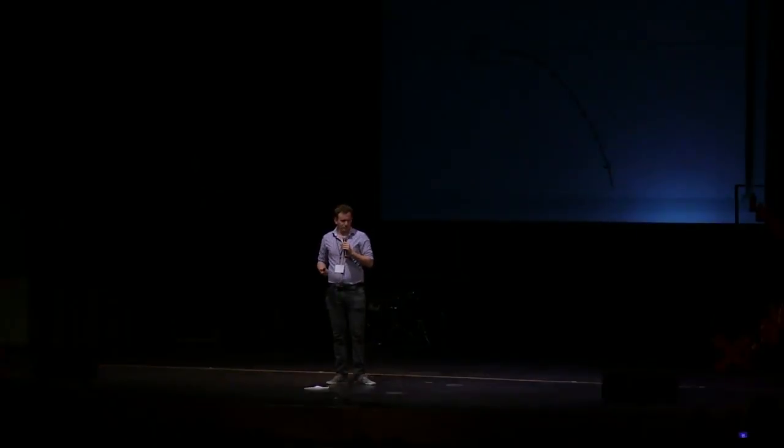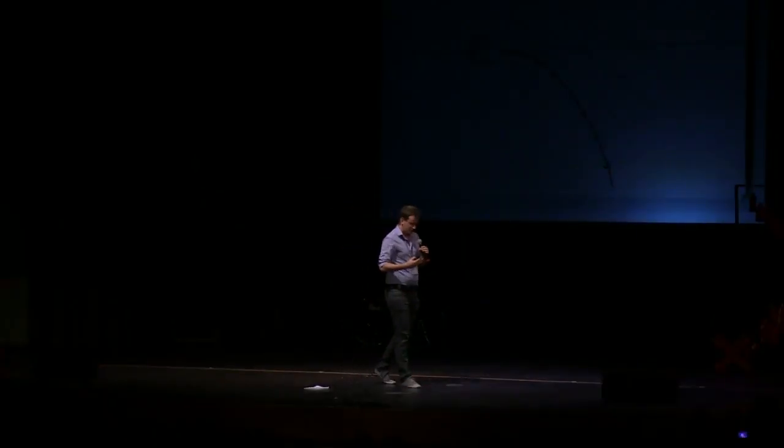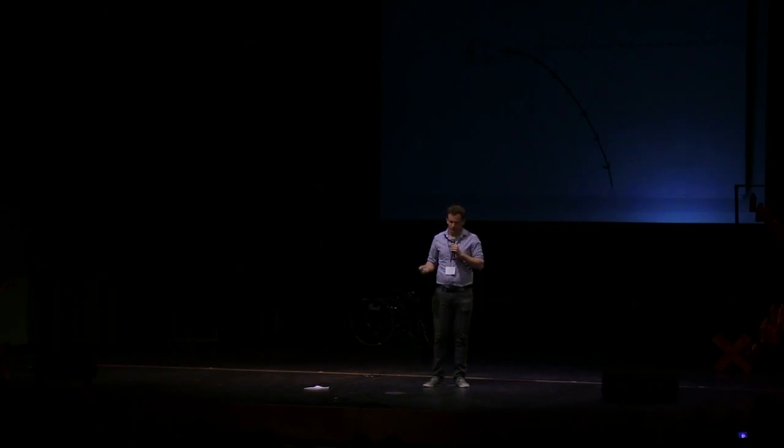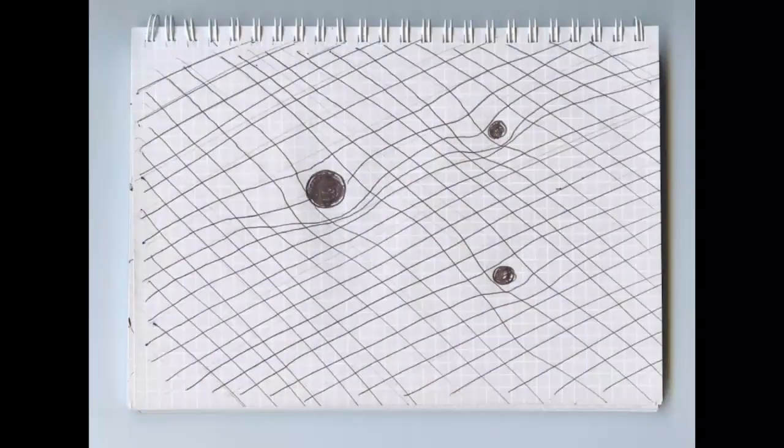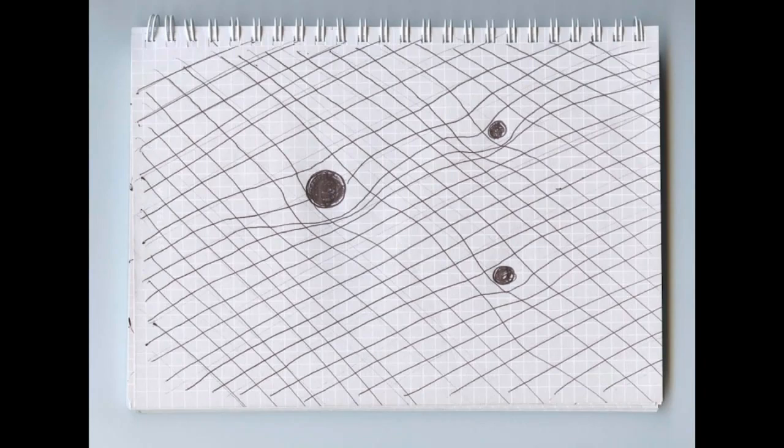So the universe is very similar to that. It's a very complicated shape that we live in, and one way you can think about that shape is as a stretched tarp. You want to know sort of what this shape looks like. It looks kind of like this. You can think of it as a grid stretching in absolutely every direction, and where there are heavy objects on this grid - stars, planets, moons - they make indents.